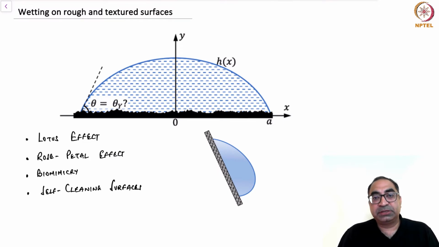One such example is shown on your screen. There's a droplet that you see sitting on a rough surface, and there are lots of undulations on the surface. The size of these undulations depends on how good your manufacturing process is. But such surfaces also occur in many natural applications. The most common thing that comes to mind when we talk about wetting and capillarity is the so-called lotus effect.